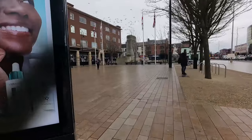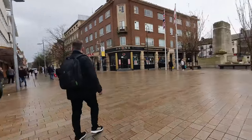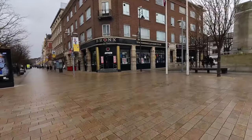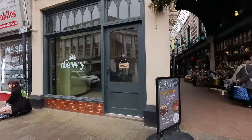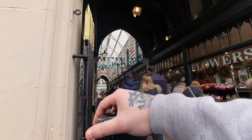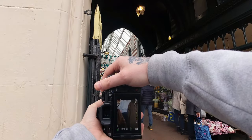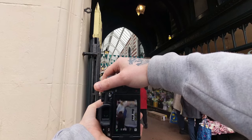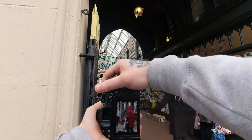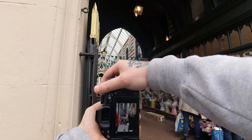We're making our way into town — the weather is not picking up, we were hoping for a bit of sunshine but sadly that didn't come. There are a lot more people in town and, while shooting individuals isn't really my subject of expertise, it's something I'm trying more and more. I saw a gentleman over in the distance just sitting there, minding his own business, letting the world go by — I was trying to frame individuals to the left or right. One shot got blocked out, but then I managed to get this female just in time, and I think the image speaks a thousand words about how we can sit there while the world goes by around us.